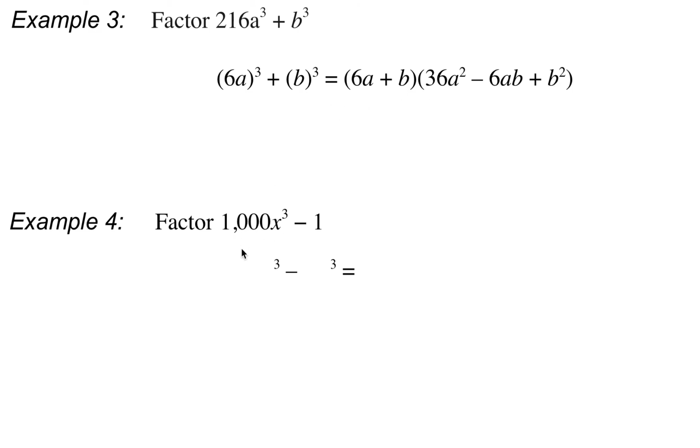Last one, 1000x cubed, that's a 10. And the x cubed gives us an x, and then 1, the cubed root of 1 is just 1. First term is going to be 100x squared, the middle term will be 10x, and the last term will be 1. And then whatever our factors were to begin with is our binomial. So that's how it factors. And if you were to expand this the way that we learned in the previous two sections, you would get right back to the thing you started with. So you can always check your answers.